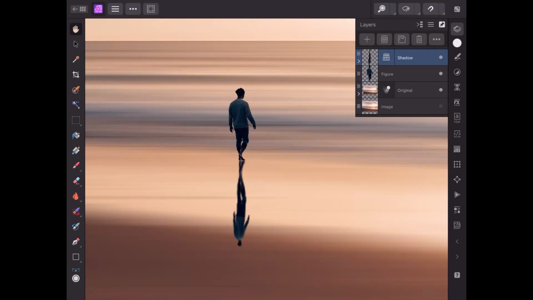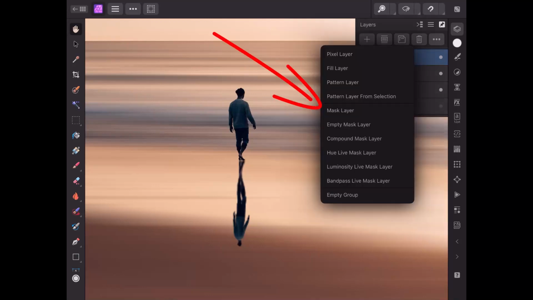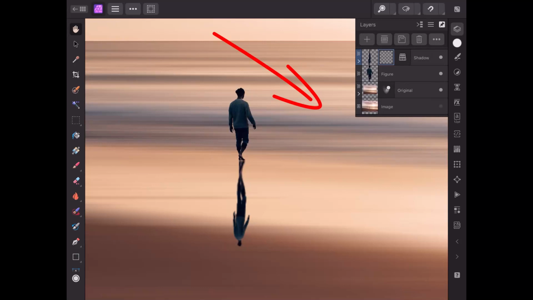Tap the plus sign, in the Layer Studio, and add a mask. This will add a white layer mask to the shadow layer. It will not yet affect the image as it's a white layer, so has no effect because it is basically see-through. You need to make sure it's the mask layer that is highlighted, because as we add black to the mask, it will hide areas of the image, of the layer that the mask is attached to.